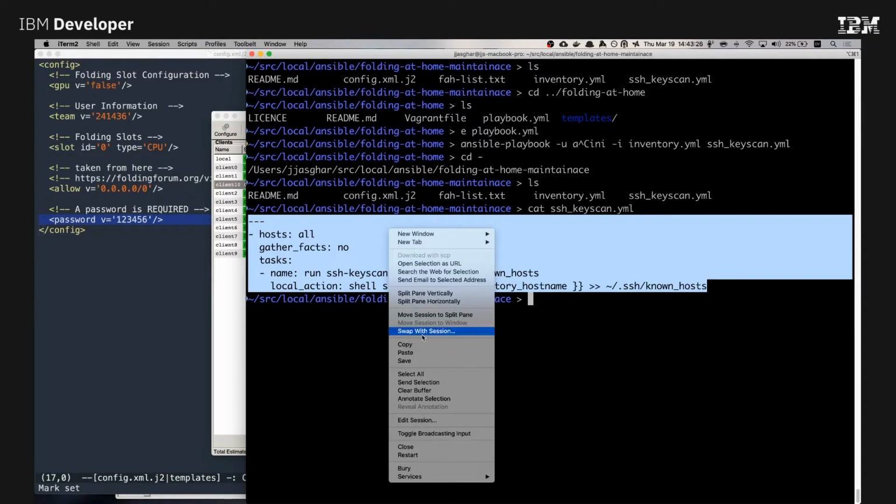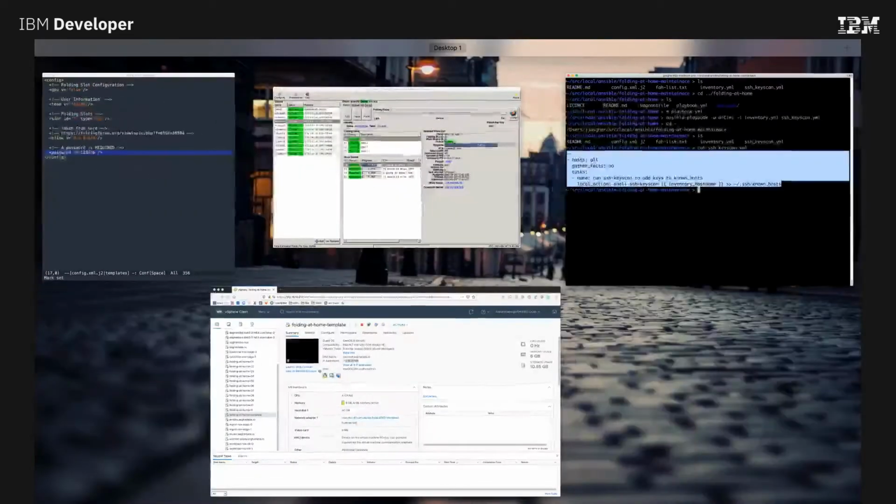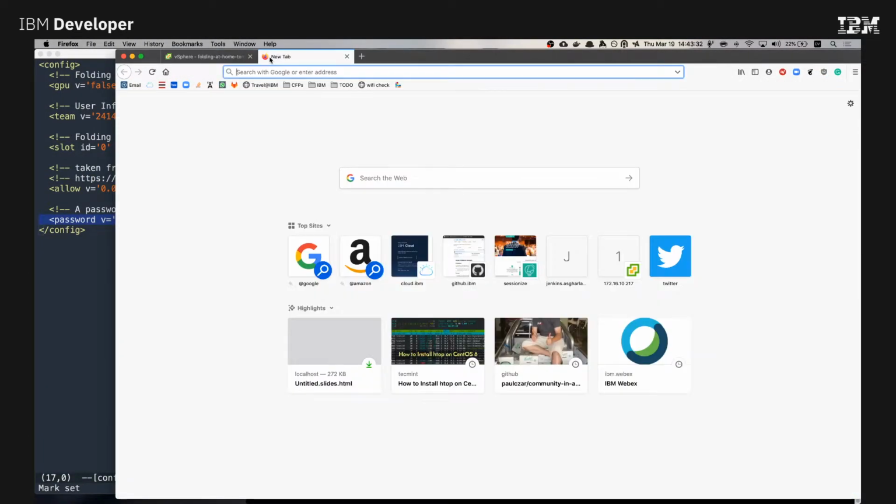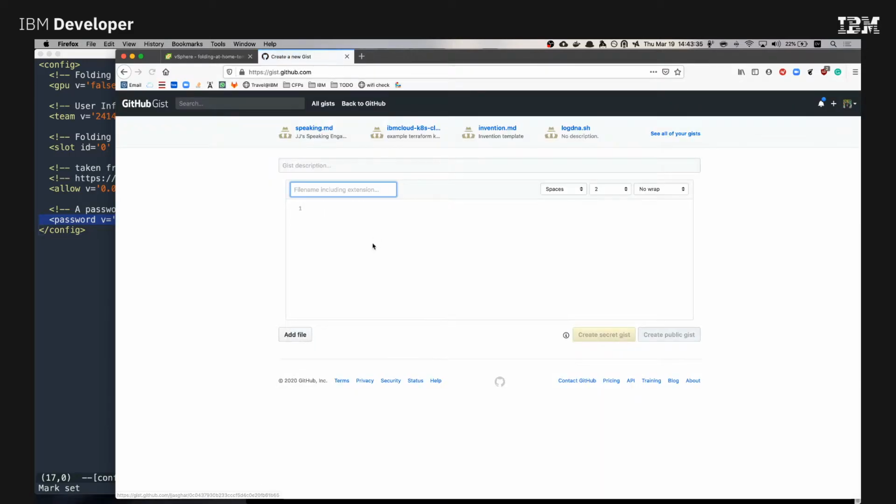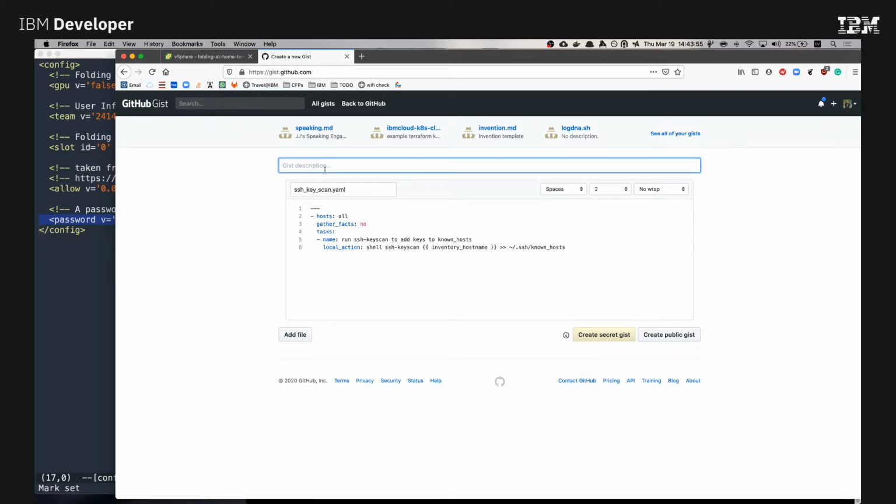What I'll do is copy this and throw it into a gist right now so I can put it in the chat, because this really saved me a lot of time when I figured it out. I did take this from someone else, but this way you can have it too. ssh-key-scan.yaml, an Ansible playbook to pull keys down from the inventory file.